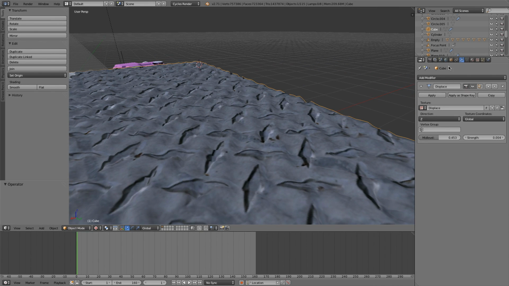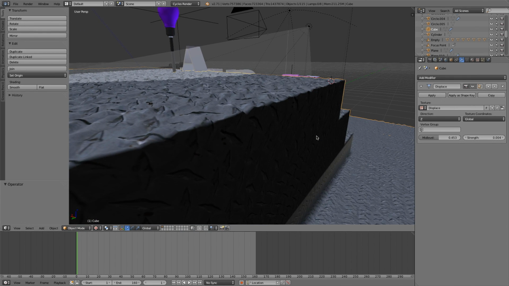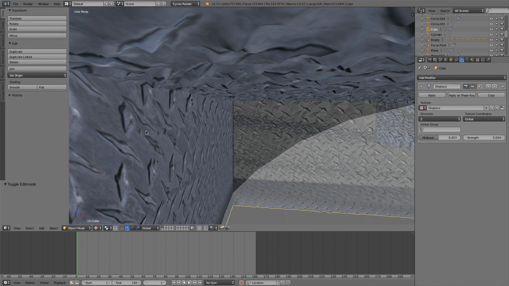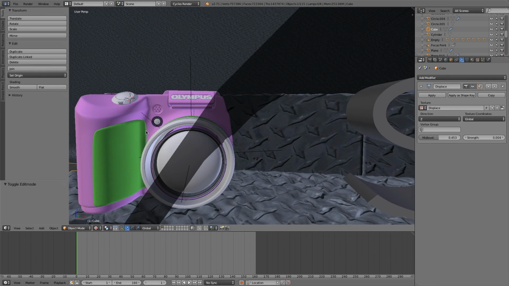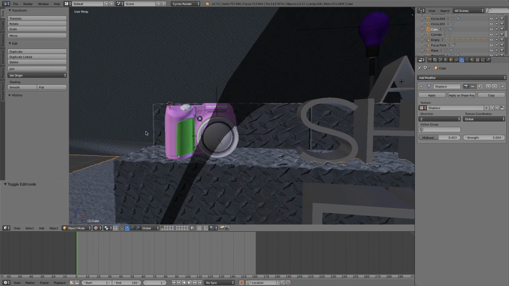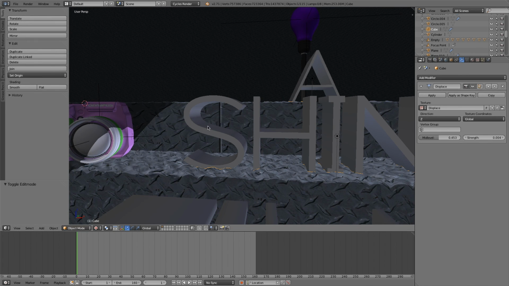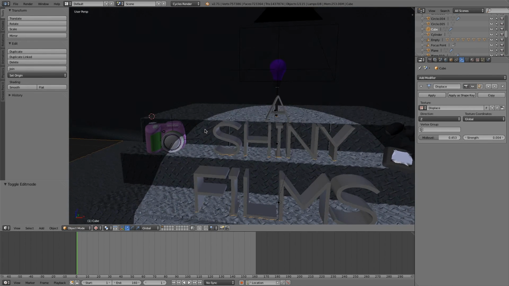But I just went into modifiers, added a displace, and you choose your displacement map, and you set the strength, and you got these really nice textures. And that, by the way, is why I subdivided everything so that it could actually move the textures. And so there's one more thing, or a few things I want to talk about here, but I just want to get quick. So not many more things, just a few things now I want to talk about.